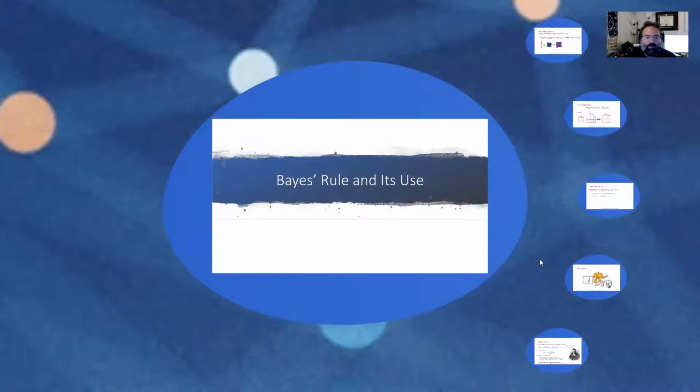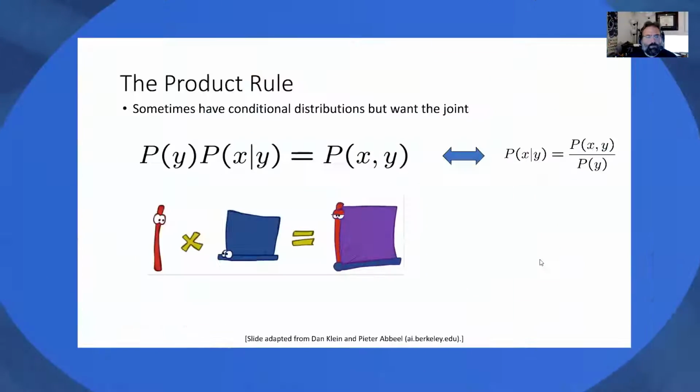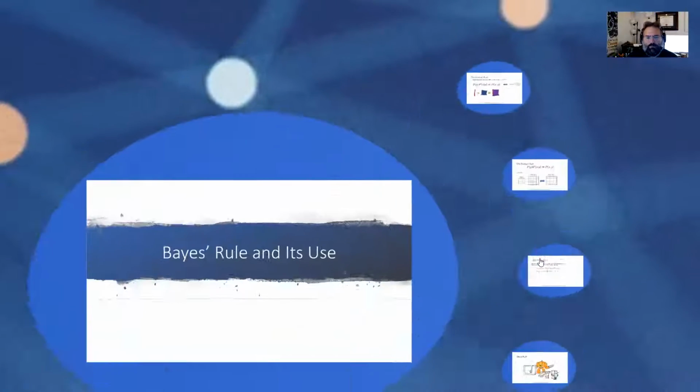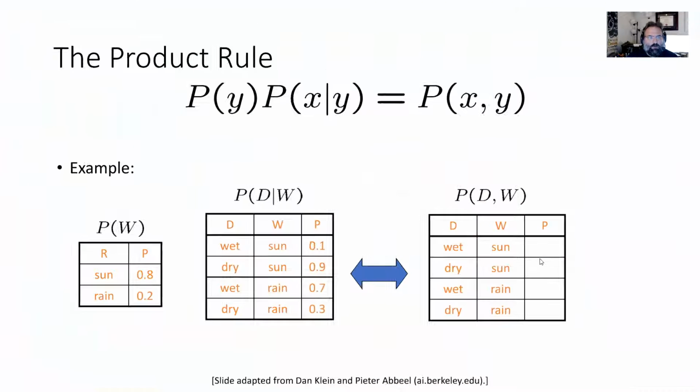This moves us to Bayes' rule and why we use it. The basic idea is you shift and redefine the formula, right? You're bringing a piece of Y over and multiplying it by a given piece of X or given Y. So sometimes you have the conditional probability, but you want the joint probability. So it's a way of helping you do that manipulation. And the product rule is very similar, the same sort of concept.